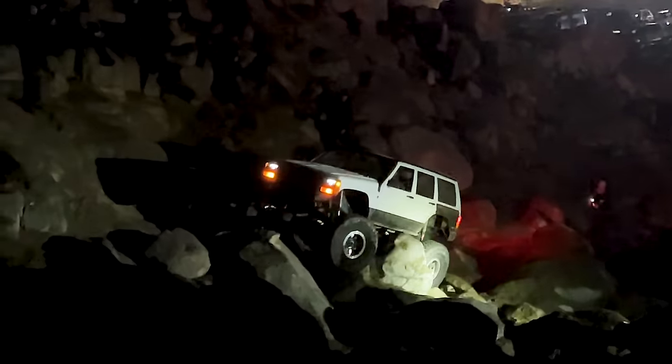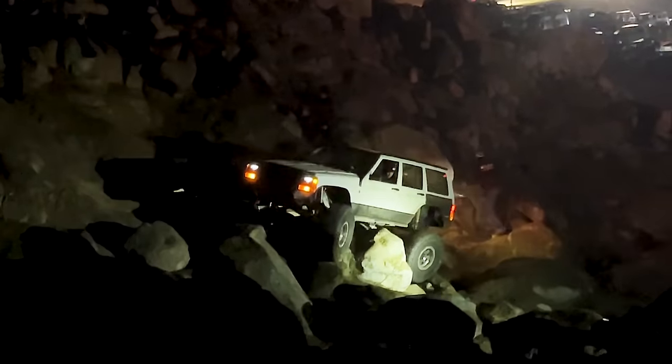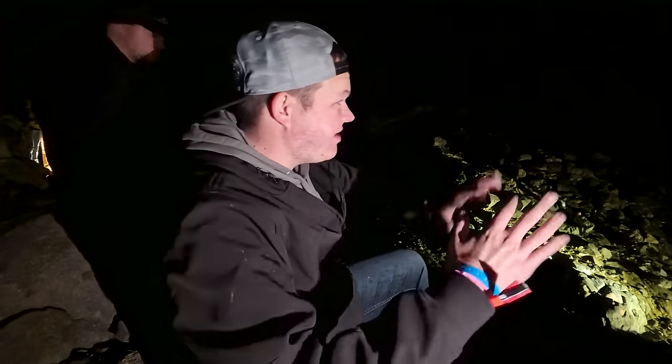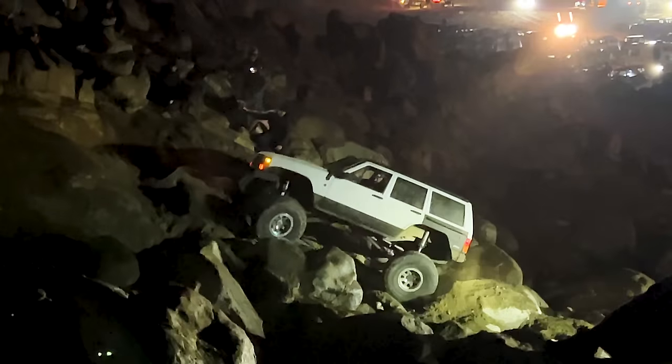Sometimes you're on the road looking at scenery. Next thing you know, you're in the scenery looking at the road. So we're currently 3/4 of the way up Chocolate Thunder, and we're just checking out the scenery. We got an XJ that's now part of the scenery because he's stuck on a rock. We got another vehicle coming in to try to rescue him. We got about 10,000 people just scattered around the mountain watching these guys become part of the scenery. But I can't think of a better way to be spending my night in California in the cold than with Colton and Hillbilly on a mountainside watching people get stuck.